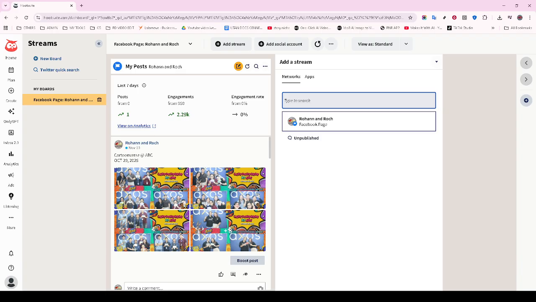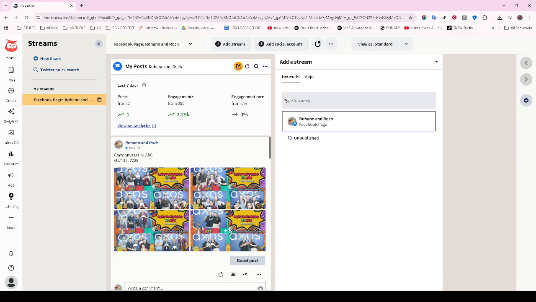Moving forward, after picking your desired social network, you'll see various stream type options. These options can include home feed, mentions, messages, and so on. Select the kind of stream that will help you stay ahead of your social communications. Each option is tailored to suit specific monitoring needs. You might want to keep an eye on your direct messages or perhaps track who's mentioning you online. These streams help you to stay connected and responsive to your network.